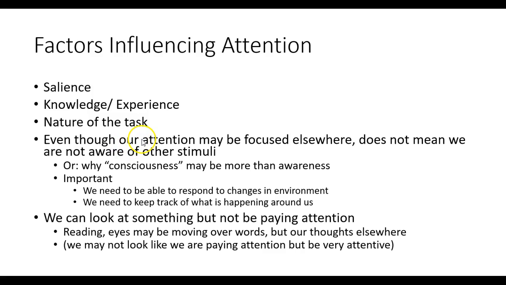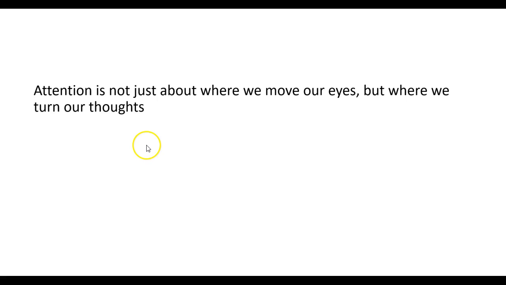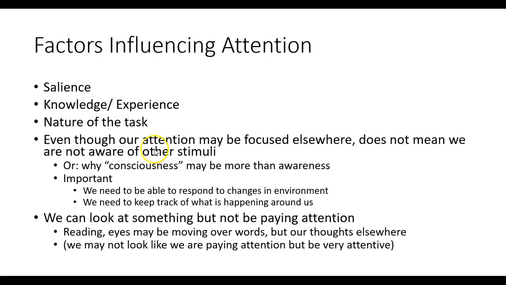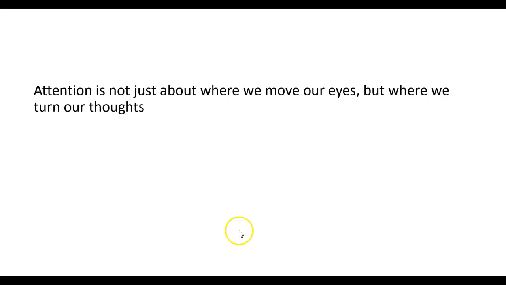Really, you can talk about our conscious and unconscious awareness of stimuli. For the most part, things are happening around us that we really don't consciously attend to. But if we need to, then we will. And we can be looking at something but not paying attention. As you've probably experienced at some point in studying, you just look things over and over again, but your thoughts are elsewhere. So attention is not about where we move our eyes, it's where we turn our thoughts.